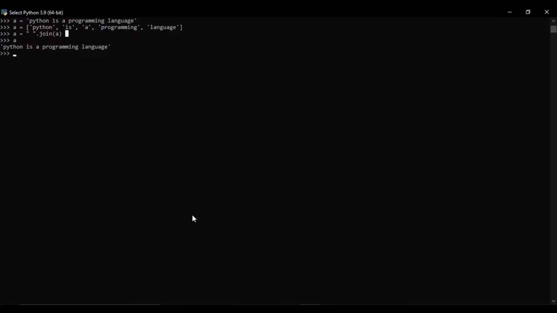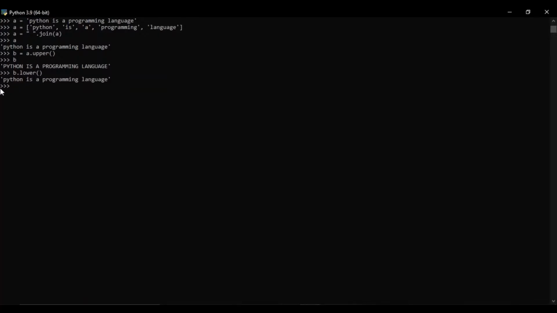Okay, so what I will be doing is assigning the value b equal to a dot upper. If I print the value, "Python is a programming language", we get it in caps. Now b dot lower, I get everything in lowercase.